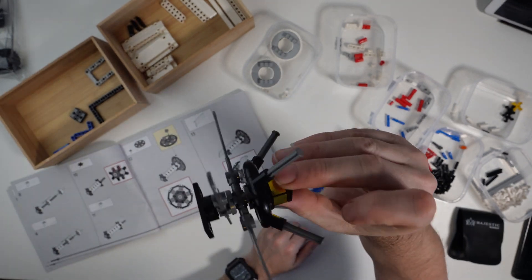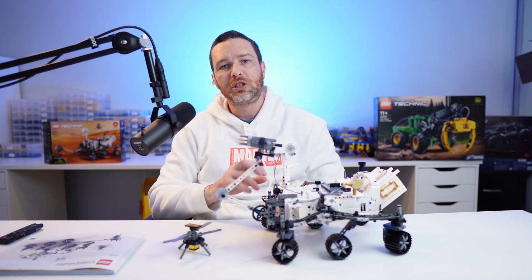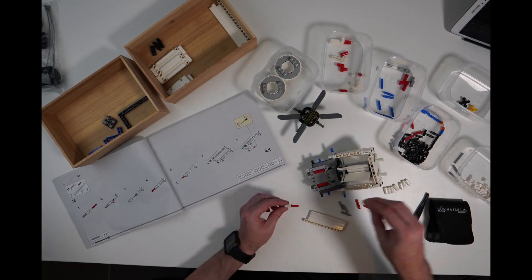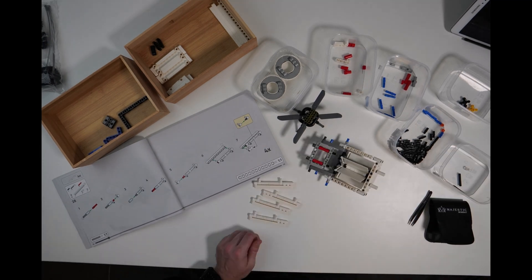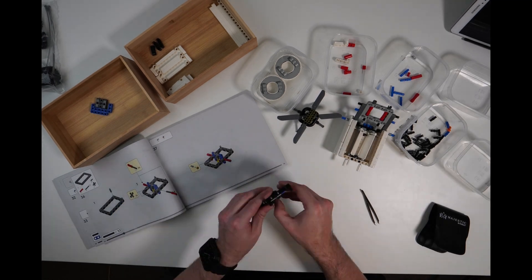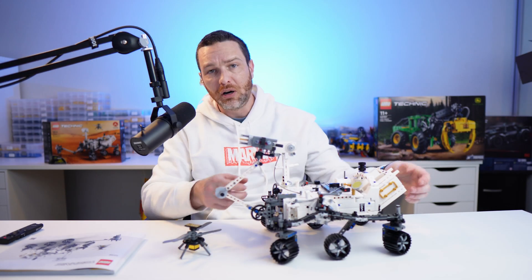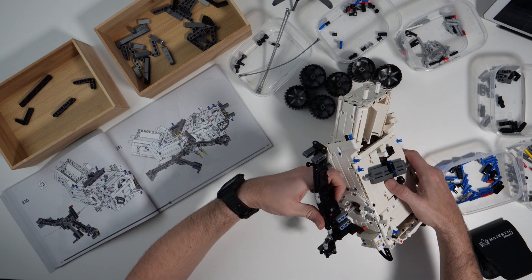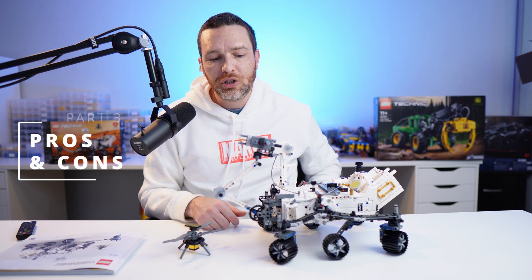The drone that comes with this is a really nice accoutrement — it's the first thing you build and it's dead easy, taking just a few minutes, but it looks really good next to the unit on the shelf. This was a relatively easy build process overall; it doesn't take a huge amount of ingenuity and is designed for 10 year olds and over, making it very accessible. That said, there are still some really interesting components, particularly the internal mechanics for moving motion from the controls to the arm.